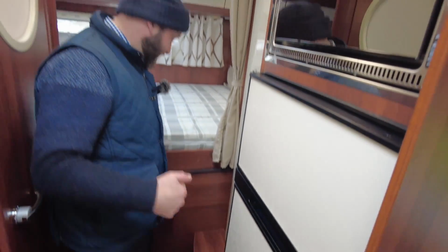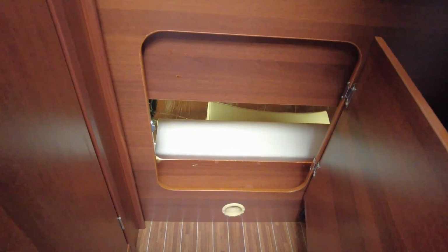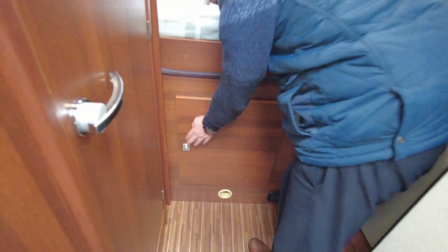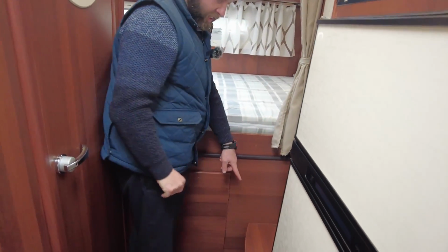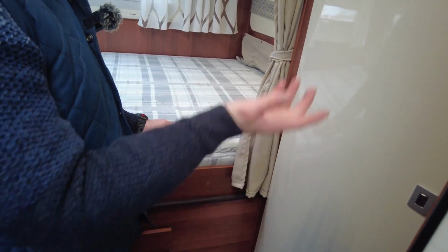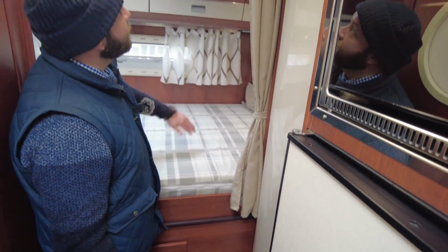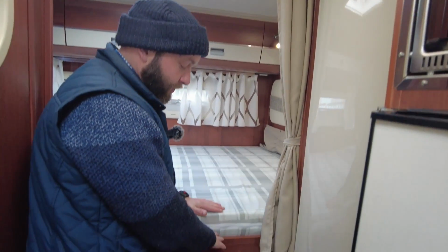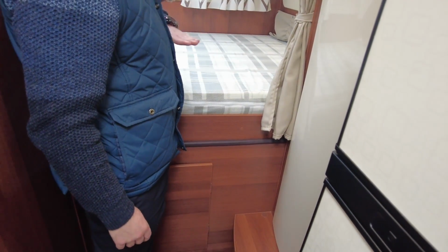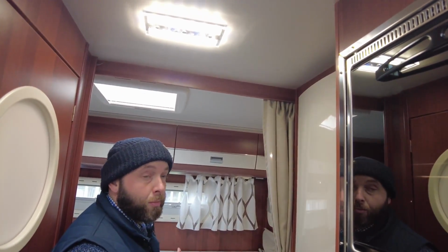Now, if you remember from when we looked at the garage, this just behind me is so you have access. Now, they've done this quite cleverly because that's your step just there to get into bed. So it's clever. Again, from what you remember in the garage, I obviously raised this bed. Didn't raise it much, and you can see here, still got shed loads of height. So even if you had this bed in its highest position, which will probably be chest height here, you're still going to have loads of room. And then you've got loads of room in your garage as well.